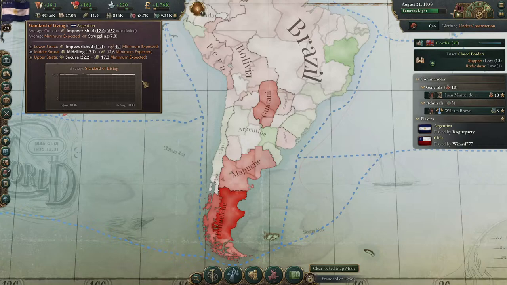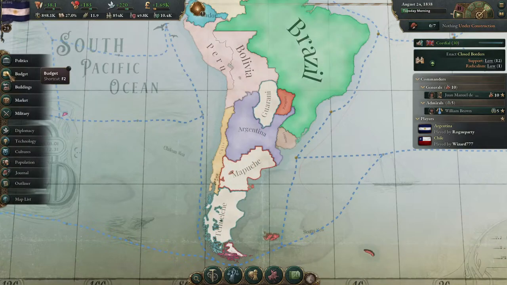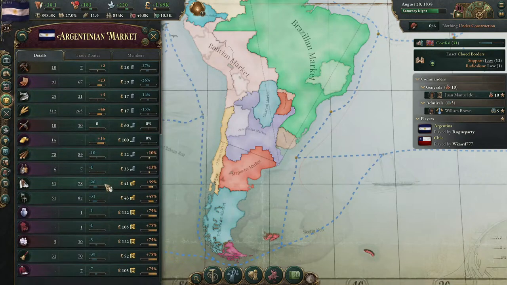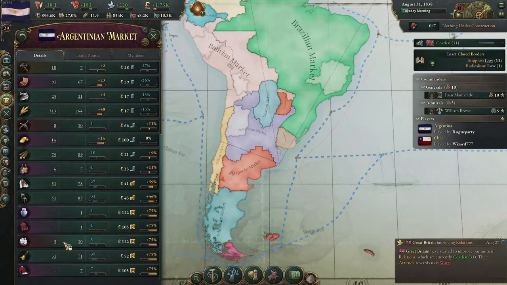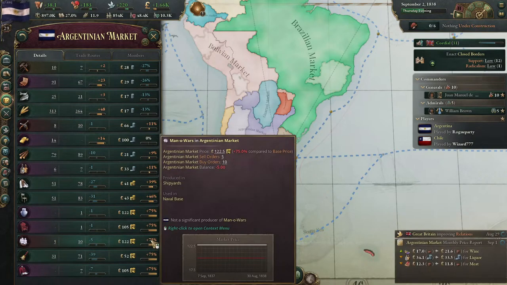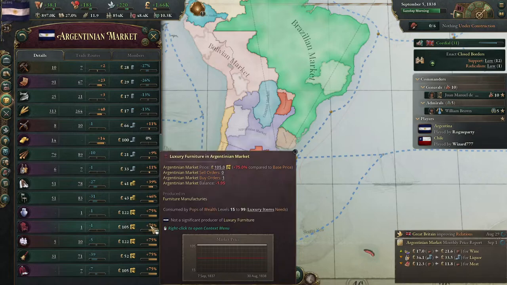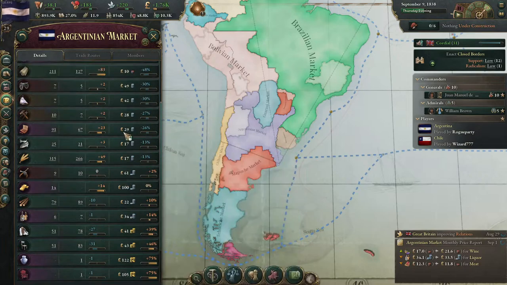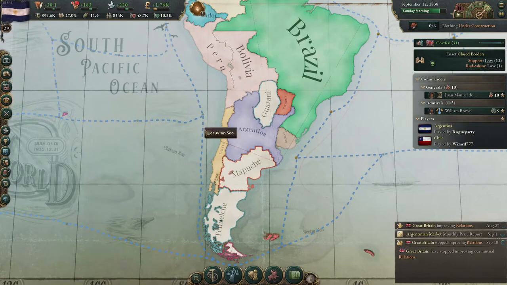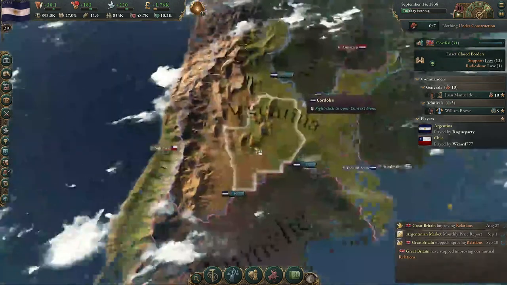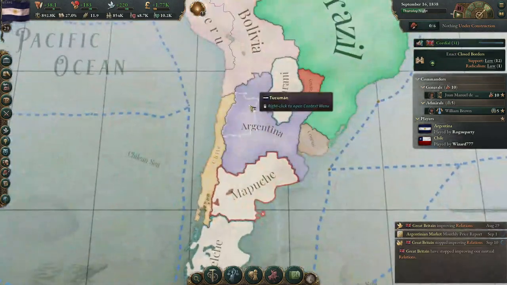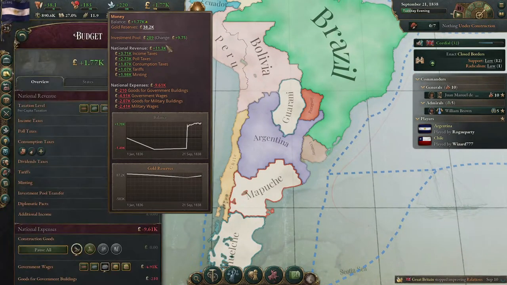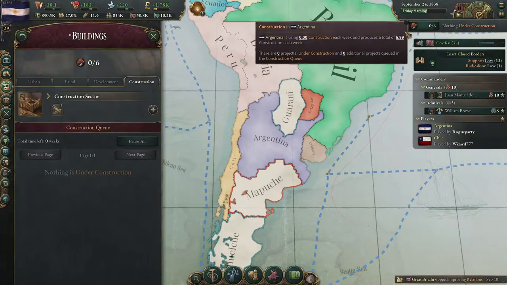Maybe go to the market and see if any common goods are way above market price. There's a lot of them that are. All the clothing, furniture, and stuff is plus 75%. Yeah, maybe make some furniture stores. Make a furniture thing? Yeah, and I would build it in Santa Fe, because you already have one in there, and it might get a bonus for being in the same state as your logging. Should I build it now?